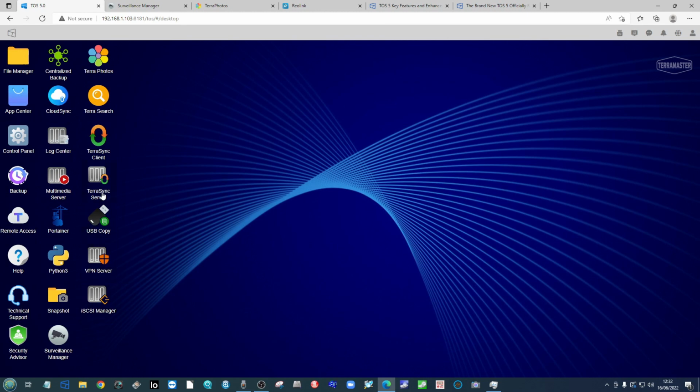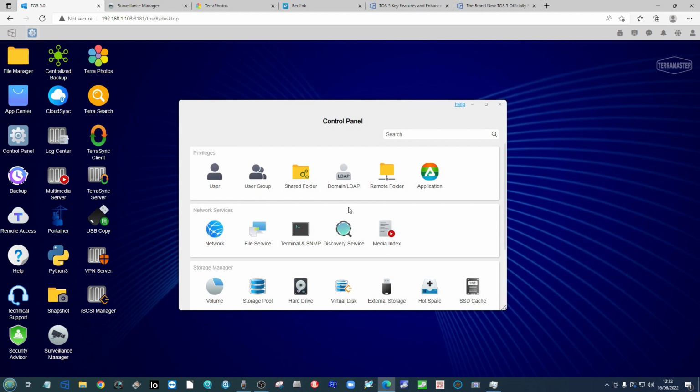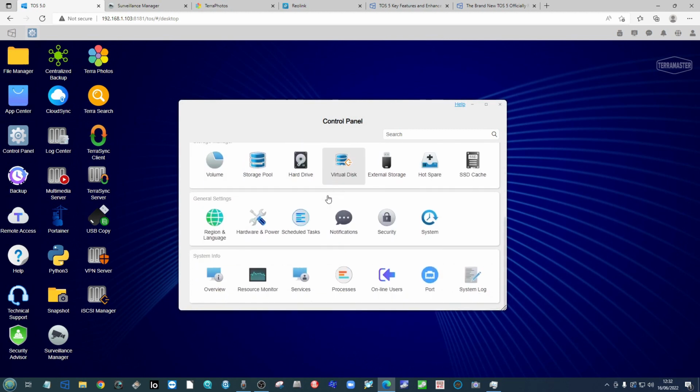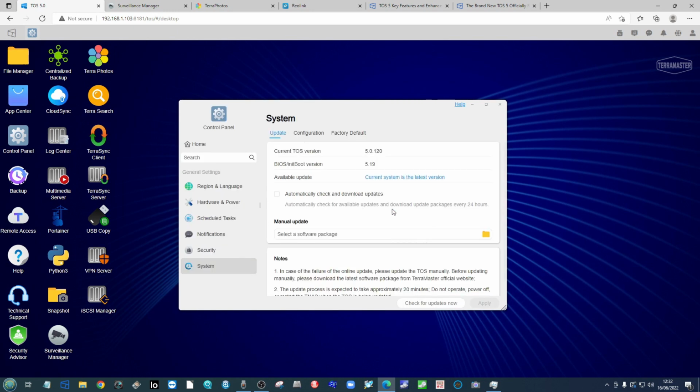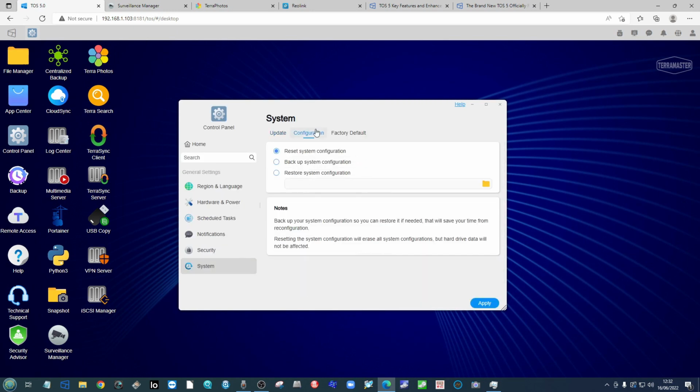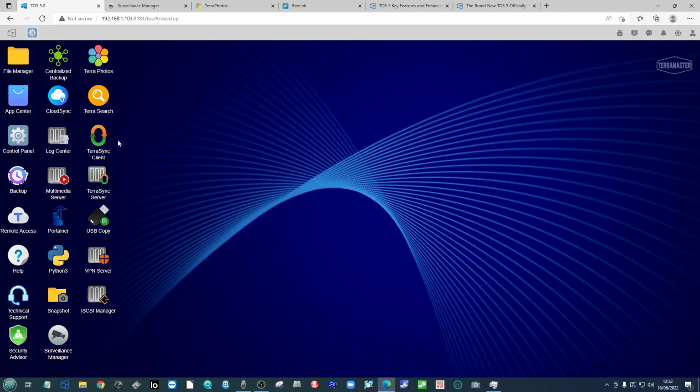So first and foremost, if you want to back up the entire contents of your NAS, that's an option now. You can choose to back up the whole system configuration in case you want to reset it. It's a small thing, but a number of users like to refresh their OS with a fresh copy of Windows and refresh their NAS with the full copy of their operating system, which is something you can do here. On top of that, you can go ahead and use some of the other backup tools.